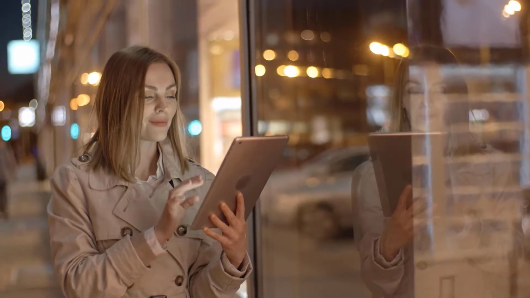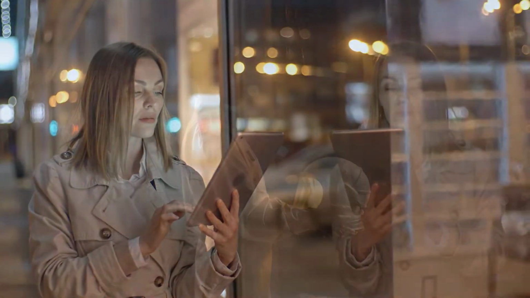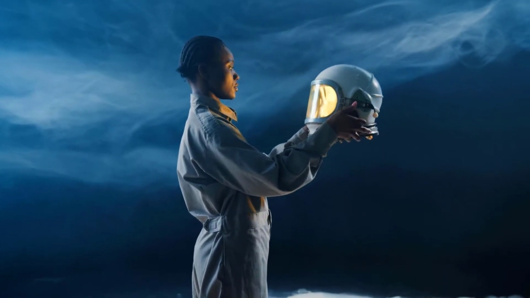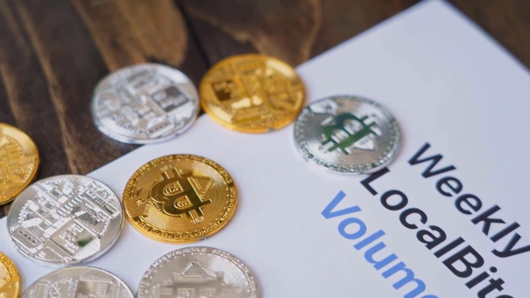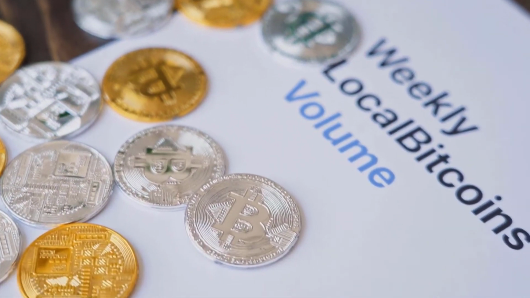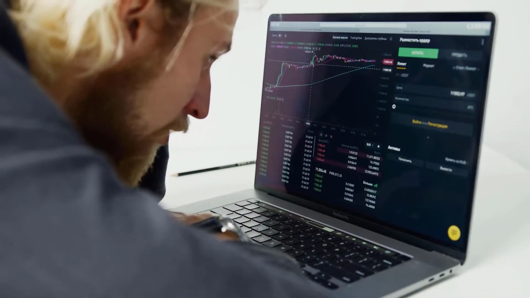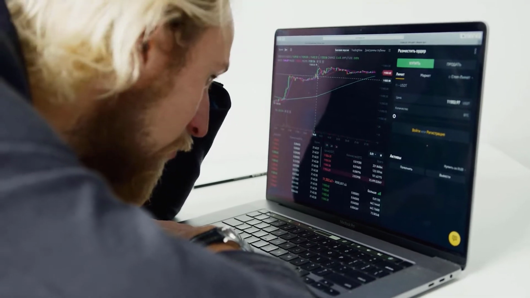Avalanche price prediction 2025. If Avalanche sustains major resistance levels and continues to be recognized as a superior investment choice among the investors for the next 7 years, AVAX would rally to hit $50. Avalanche price prediction 2026. If Avalanche sustains major resistance levels and continues to be recognized as a superior investment choice among the investors for the next 4 years, AVAX would rally to hit $60.